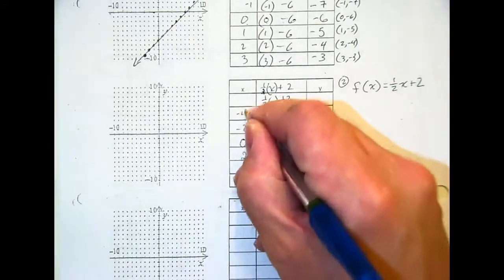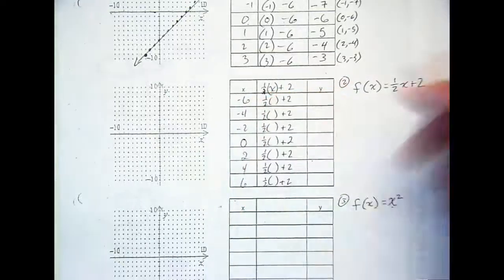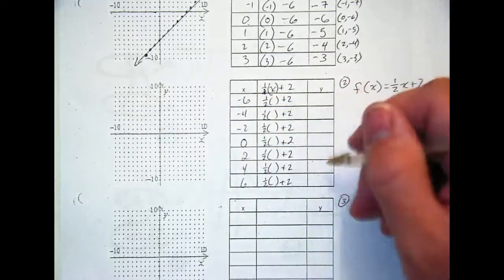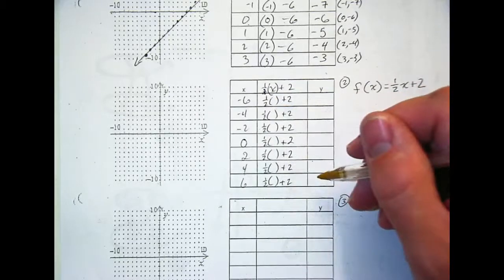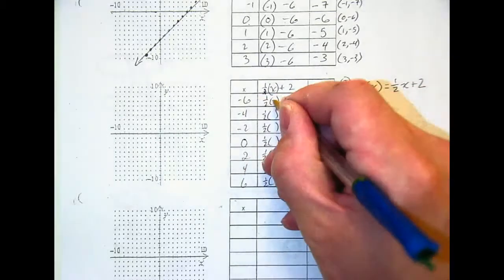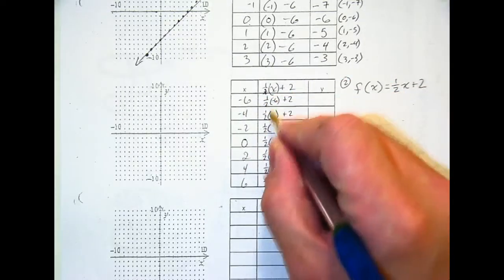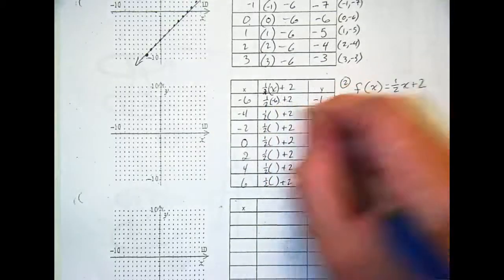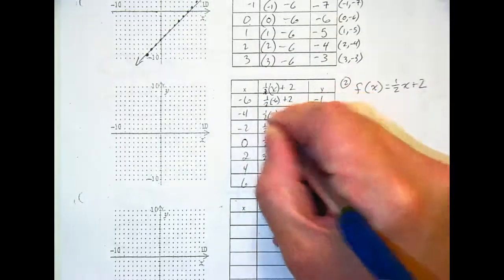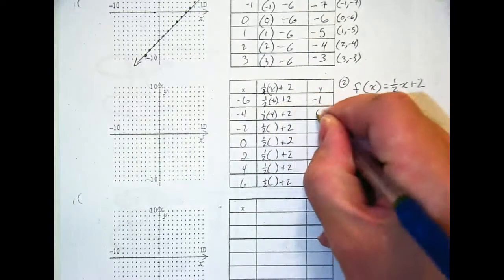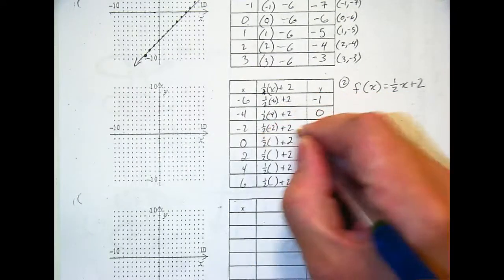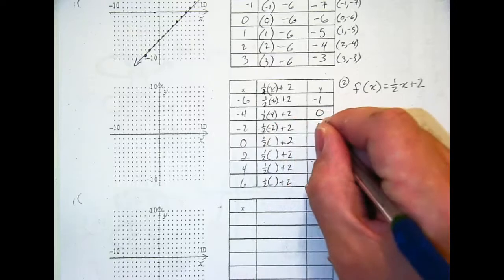Now, if you didn't count by 2's and you went up by 1's, that's okay. It just means you're going to get some half numbers over here, right? But if I'm putting in -6 here and I do 1/2 of -6, that's -3, plus 2 is -1. If I go 1/2 of -4, that's -2, plus 2 is 0. And eventually, when you do these, -1 plus 2 is 1. You start seeing the pattern over here.